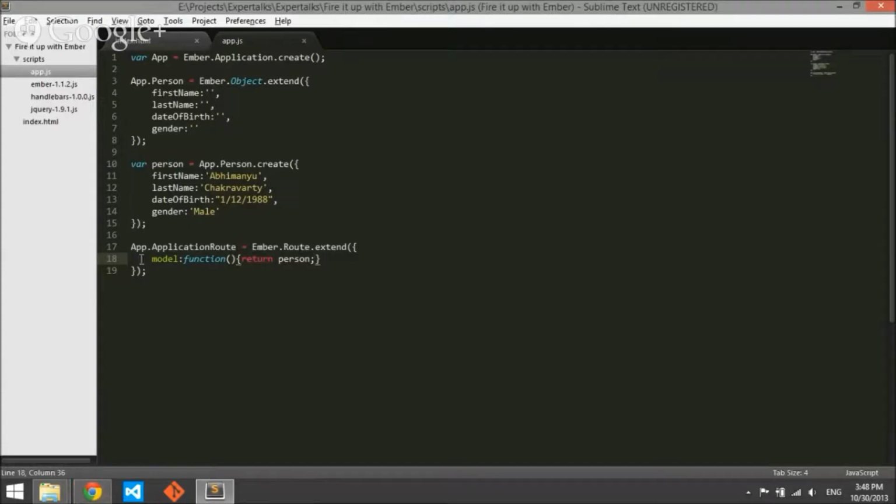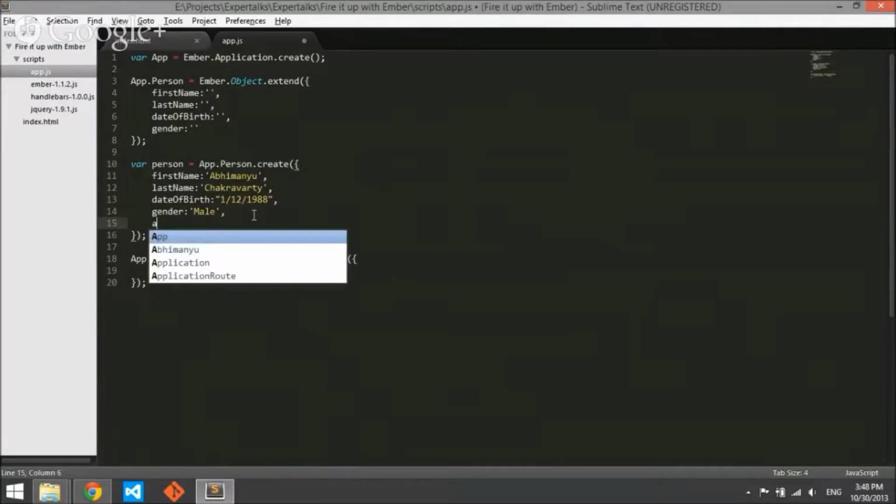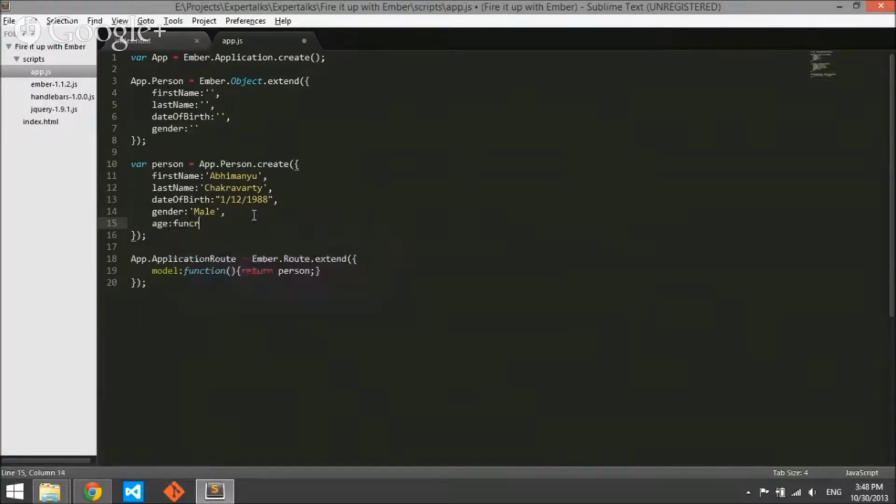So we have the date of birth field here. Let me try and calculate the age. So I'm going to say that age is a function with a property dependency upon date of birth.